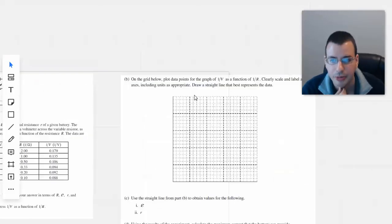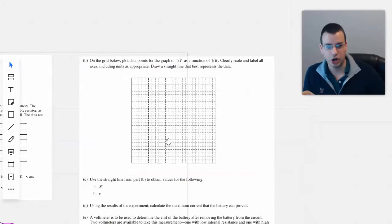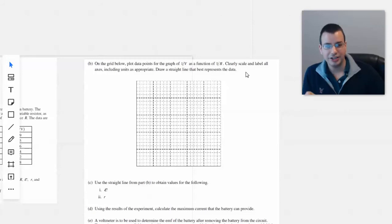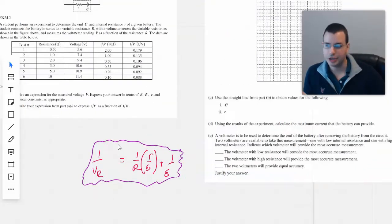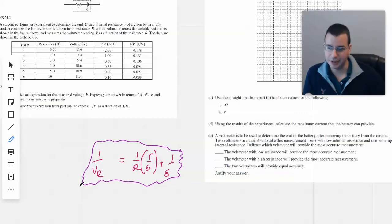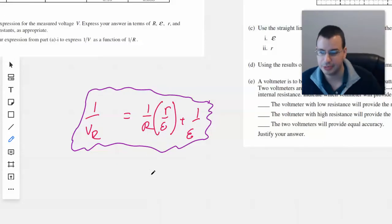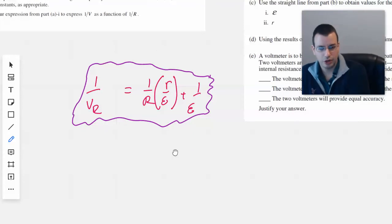On the grid below, plot data points for the graph 1 over V as a function of 1 over R. Clearly scale and label all of the axes, including units as appropriate. Draw a straight line that best represents the data. Okay. So before we get too carried away, we got to determine what the axes are, because if we choose poorly, then our life will be significantly more difficult than it has to be. So they're trying to look at 1 over V and 1 over R.